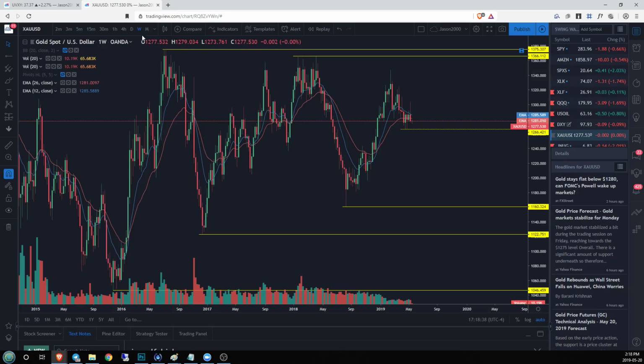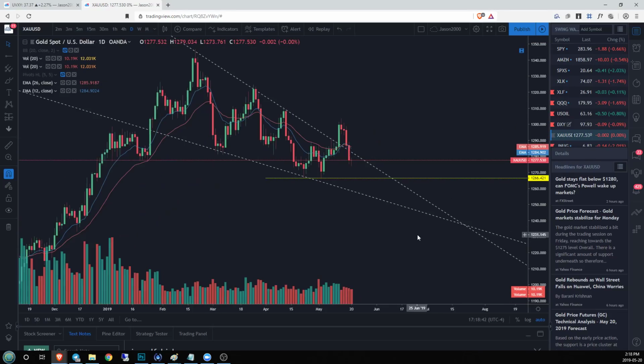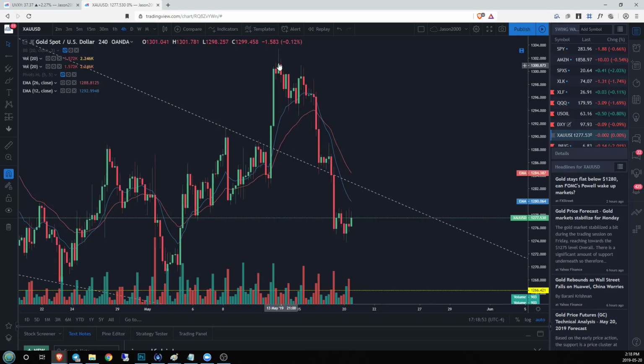And right now, actually, on the daily and 4-hour time frame, you can see one of those counter trends working out perfectly. So this is a descending wedge that we've been tracking for the last couple of weeks here. And finally, last week, we broke out of that. Now, we got into a very nice pattern on the 4-hour time frame. It was a nice bull flag, did not finish. So we did not see good bullish follow through. That momentum just did not carry.